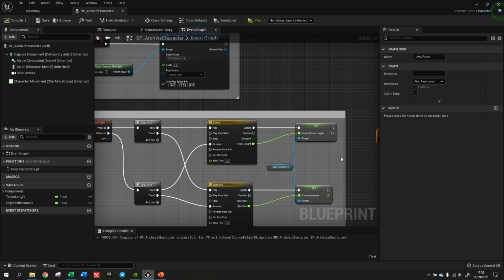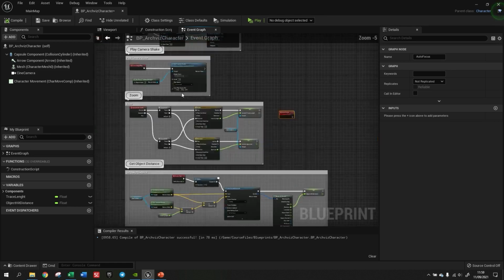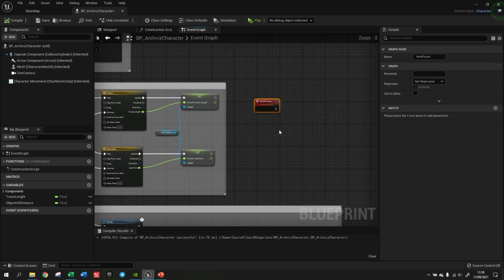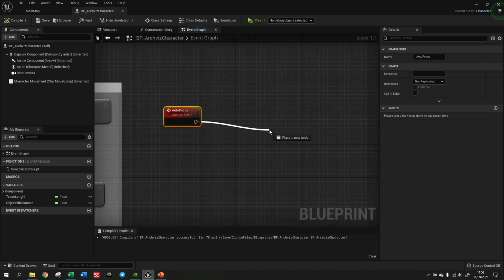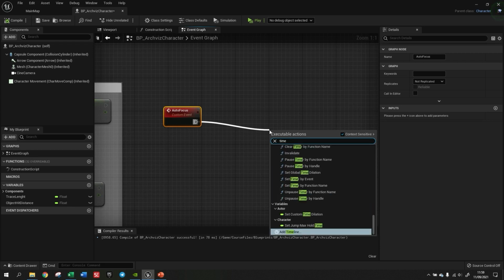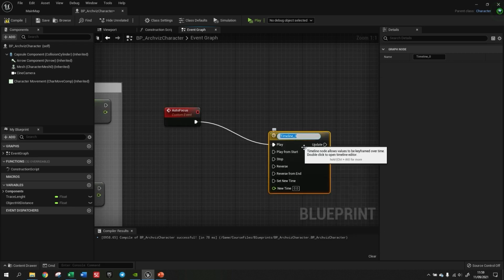This will be really cool for us, and it will help us not get that harsh movement between out of focus and in focus. So let's create it by dragging out and typing in timeline. There we go. And we can name our timeline as well, maybe focus or distance, whichever is appropriate for you. Focus distance, I think, works.